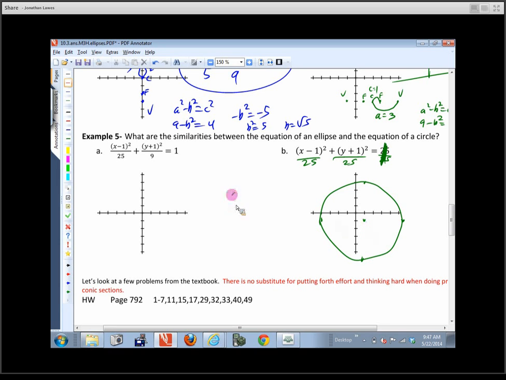No. And guess what happens if you do a squared minus b squared equals c squared? Guess what you get? There's no big one or small one. They're both exactly the same size, so you get 0. So c squared equals 0. So if we tried to graph this like an ellipse, how far would we go from the center to get to the foci? 0. The foci are where? Right at the center. Okay?